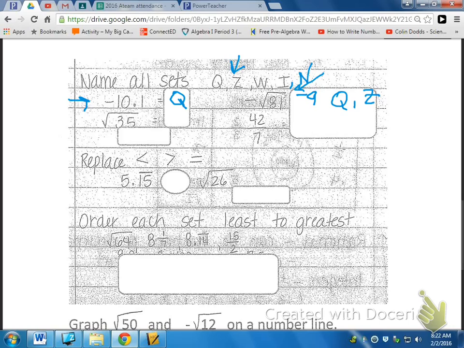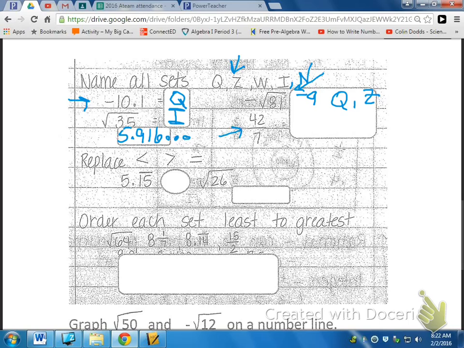Square root of 35. Now, when I evaluate square root of 35, here's what I get. 5.916 dot, dot, dot. What's that tell you about square root of 35? Trayton, what'd you say? It is irrational, so therefore we'd say I. It's a decimal, it doesn't repeat the same digits, and it goes on forever.